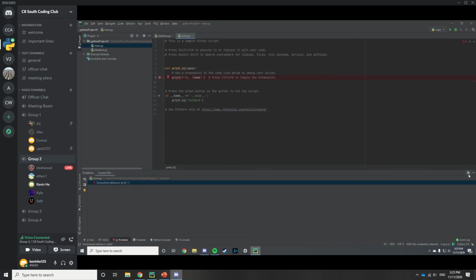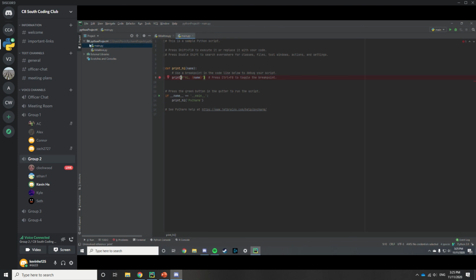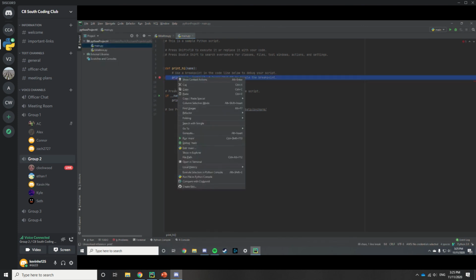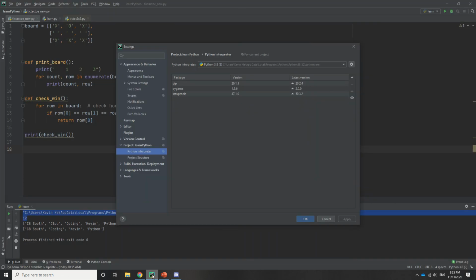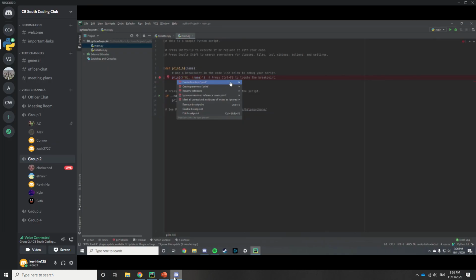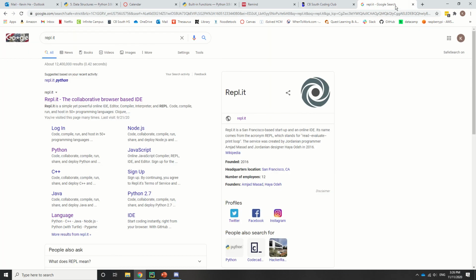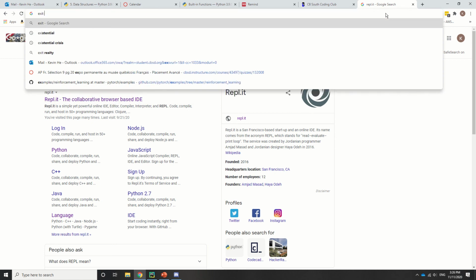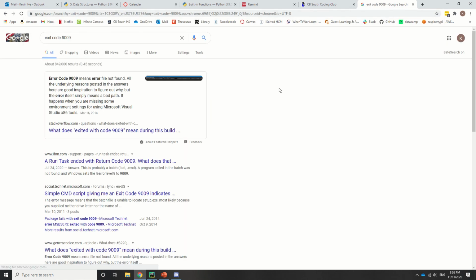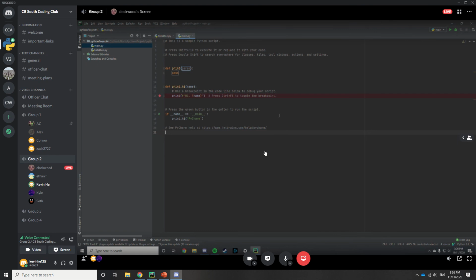That's so weird. I might just make a new project and set it up. I don't think that fixed the problem. I'm not sure why it's just not working. Okay, let me see. Exit code 909. So it's a bad path apparently, which makes sense. Did you change the location of your Python?